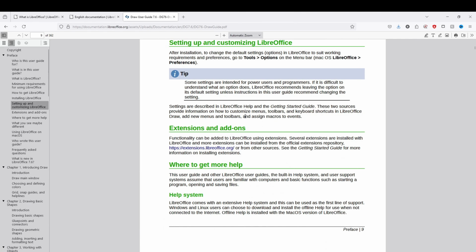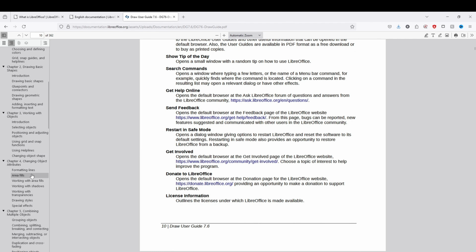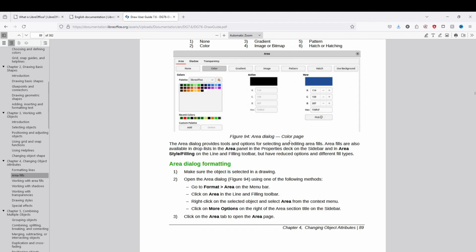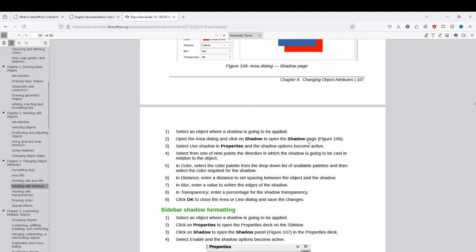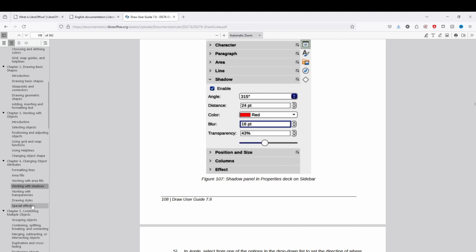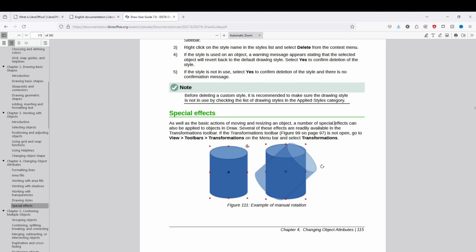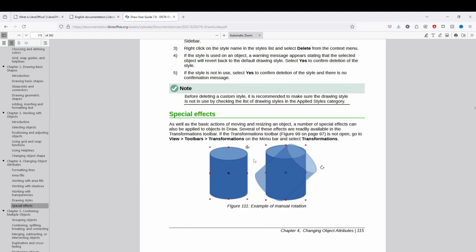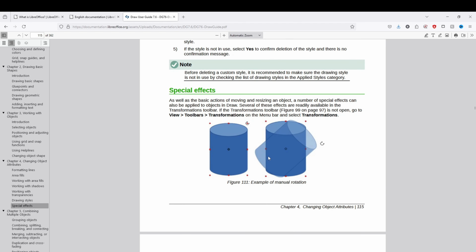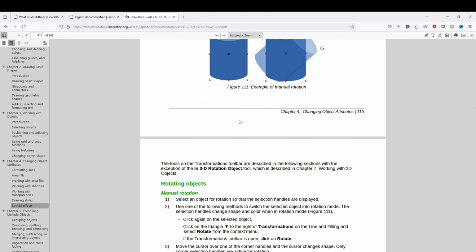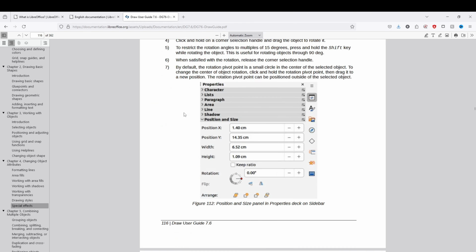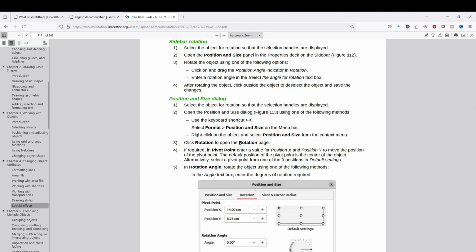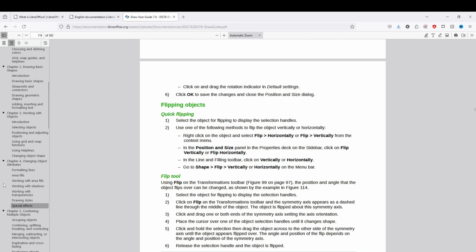And again, everything is free. If you want to use it, it's free to use. So you don't have to do anything extraordinary to get access to it. You just have to go and download it. And if you want to do more advanced stuff in, for example, Draw, to create specific graphs, you can always go ahead and search their documentation for specific things, like we are doing here.